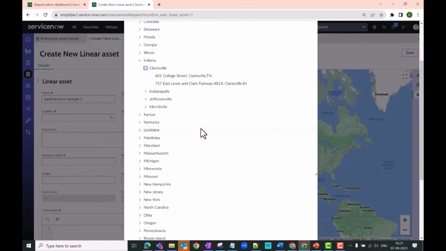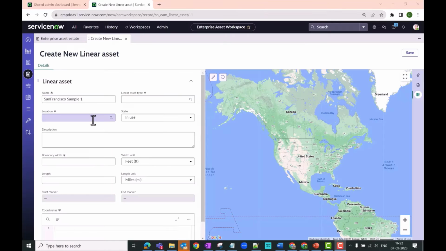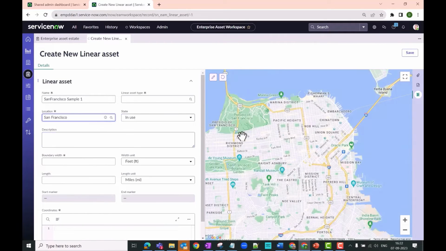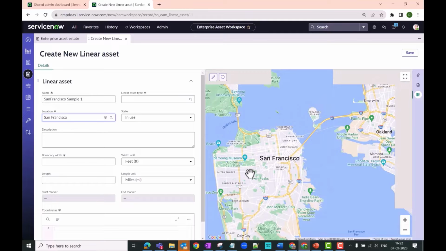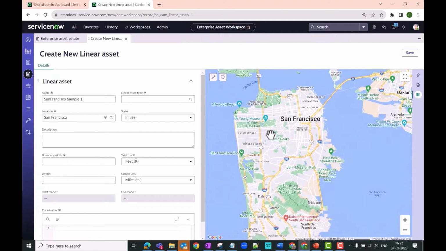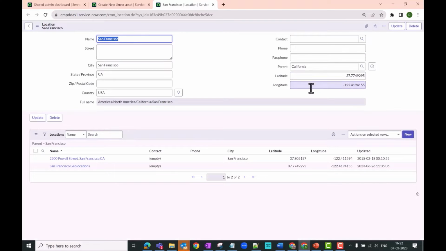In this case, I will directly use the San Francisco location. And you can see the system has auto-redirected to the San Francisco location as per the longitude and latitude saved in the system, which is these coordinates.